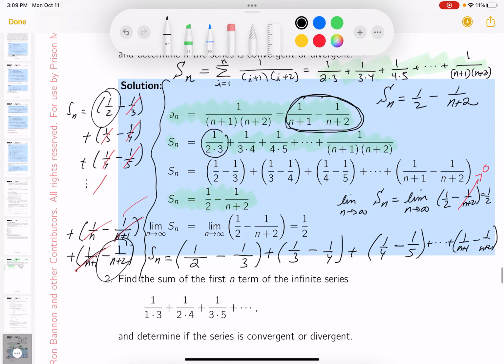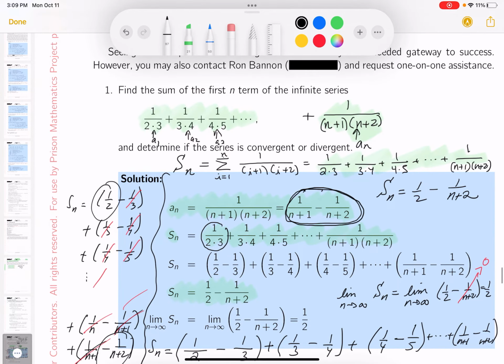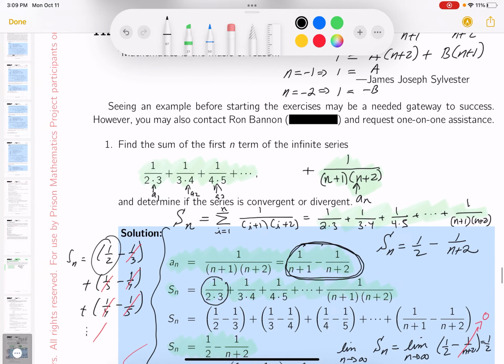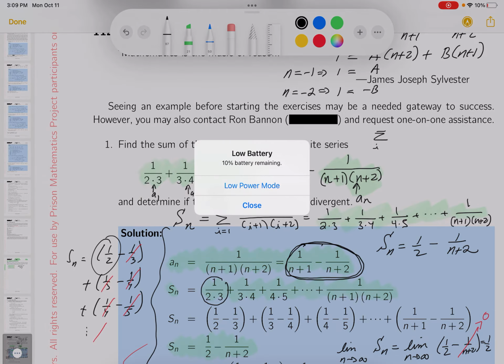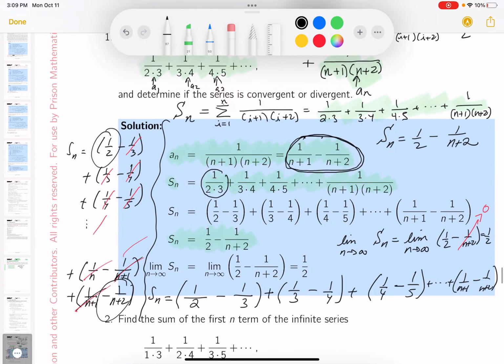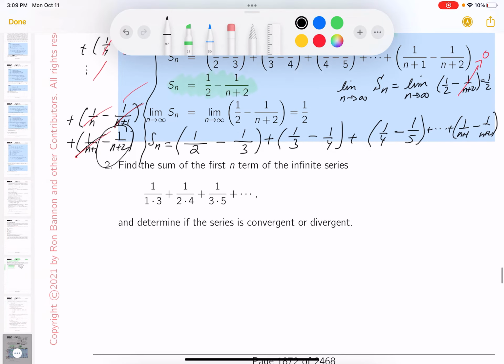So what are we claiming over here? That the infinite sum over here actually turns out to be 1/2. Let me write that down for your notation. So we're saying the sum, i equals 1, let me close it out, to infinity of this over here, 1 over i plus 1, i plus 2, in the end is going to equal 1/2. Did I sum together an infinite number of terms? No. I kind of looked around for a partial sum, saw a pattern, and got a pretty good thing going on over here. All right, let's put the next one down.